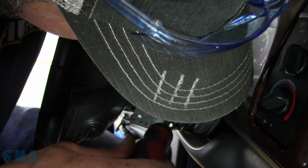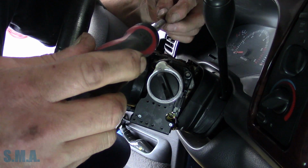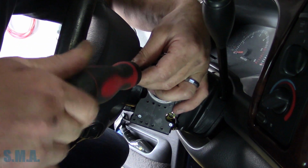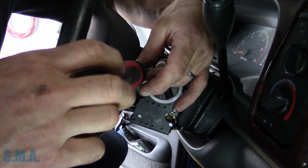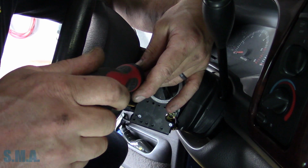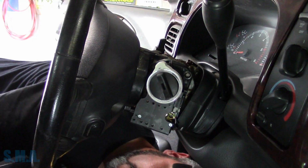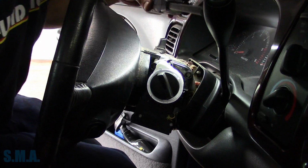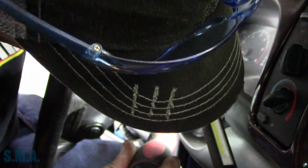We hit bottom yet? I better make sure I ain't tweaking nothing down there. That one's good. Let me look at this bottom one, make sure we're right up there flush. Can't see anything. Let me look from the top down. Appears so. Oh, just needed another half a turn, then she got tight.